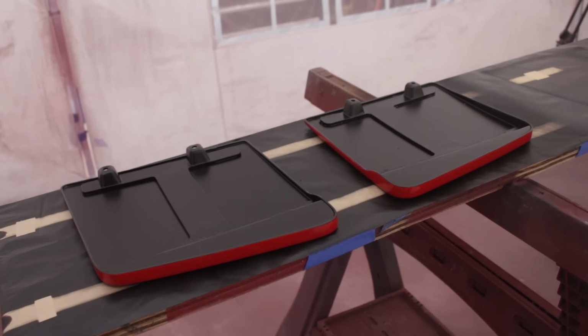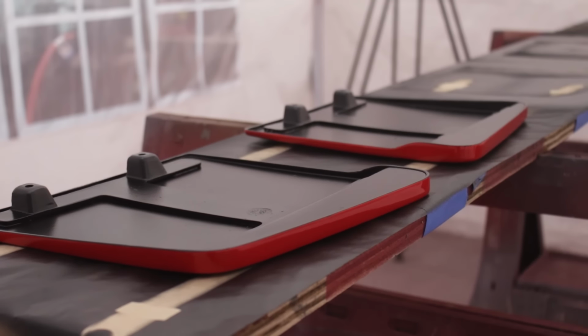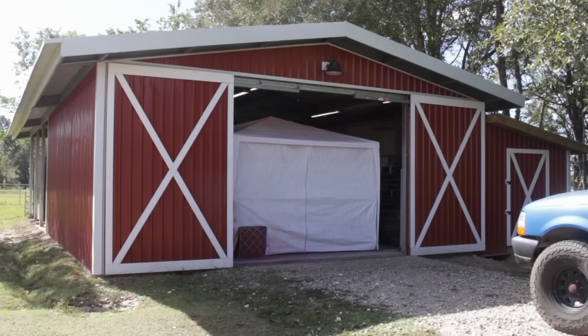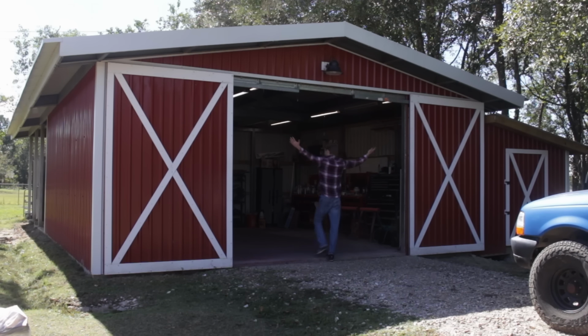Alright, so now everything that needed to be painted is fully painted. Paint booth, I relinquish thee. You got it, Pontiac. So much more space.